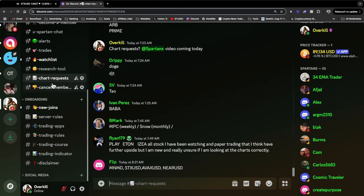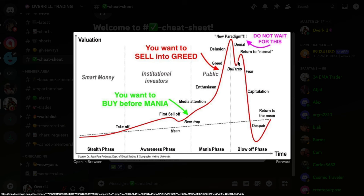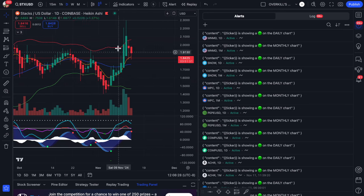Okay, you guys know. You guys see all the FUD right now. I mean, there is just so much FOMO going on right now in the markets that it's insane. So all these people are piling in right now, buying after we've just gone up for 7 days in a row, 8 days in a row, and now they're gonna lose. They're gonna lose 20, 30, 40% of their portfolios, and then we're gonna pump again. So STX, wait for the green dot. Okay, wait for the green dot.